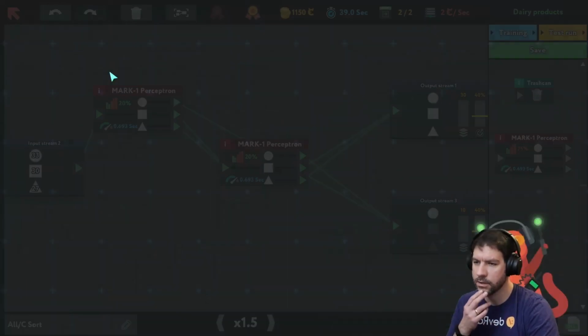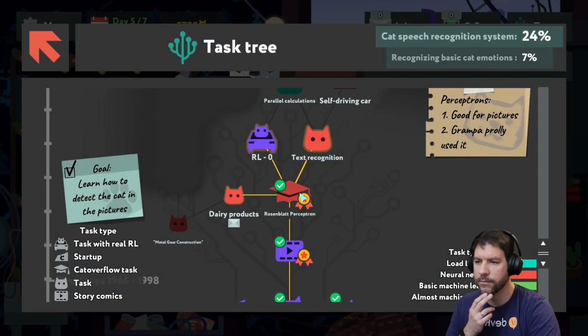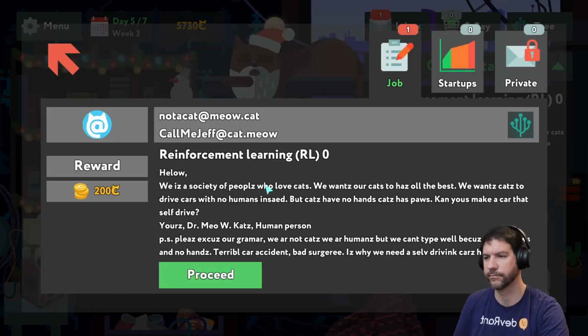Okay. Again, this was a side quest. I think we should proceed. Come back to this another time. We could do text recognition, or we could do RL0. Ooh, self-driving car startup that way. Reinforcement learning.